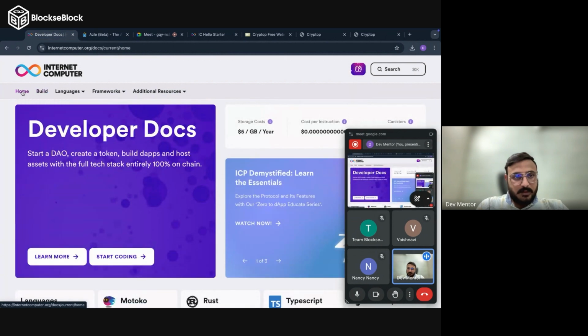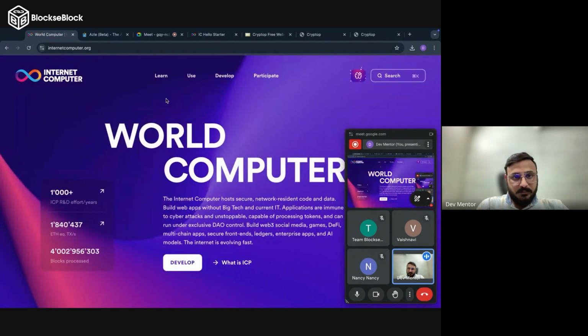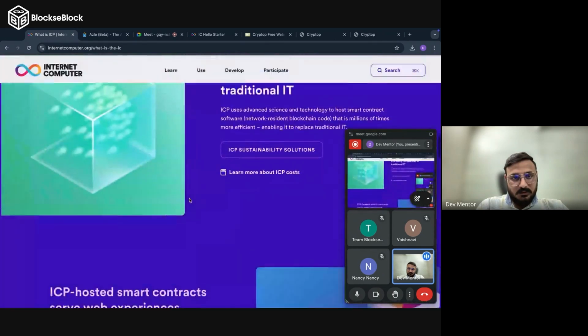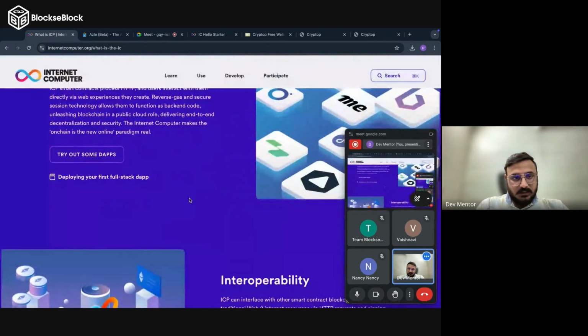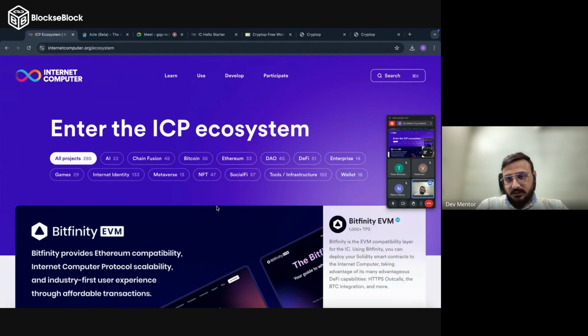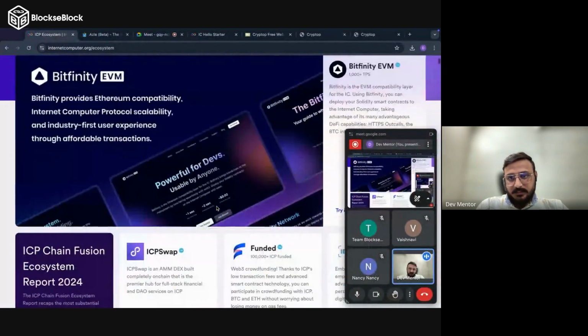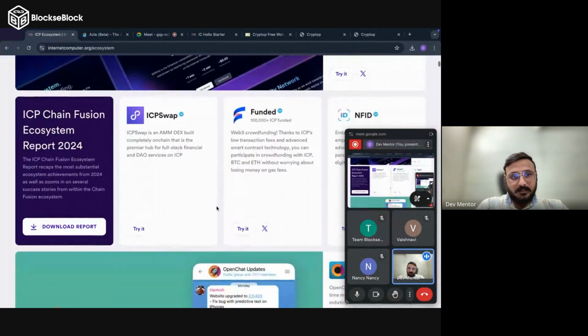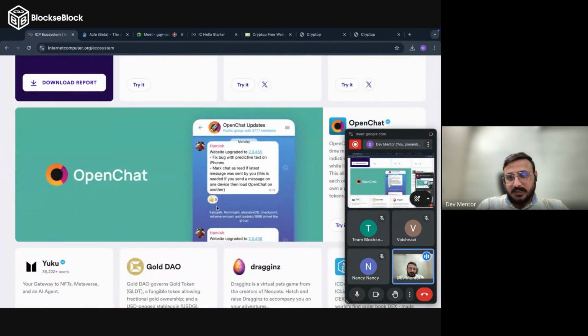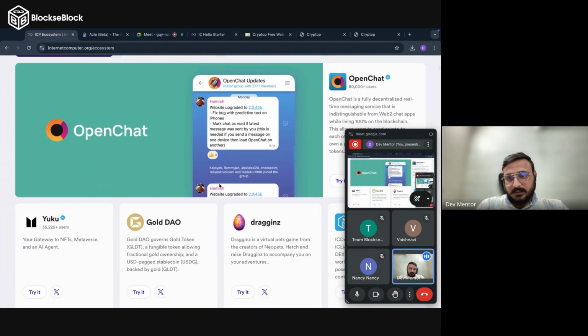So let's go back to the Internet Computer website. Start with the code. Here are some commands. Try some of our dApps. These are some DAOs already created on ICP, like Bitfinity EVM, ICPSwap, Funded, NFID, OpenChat. This is the software where you can chat with other people as well. So this is already built on ICP.